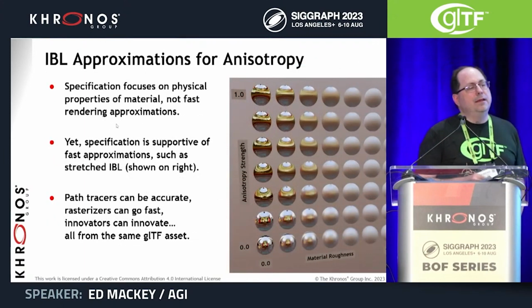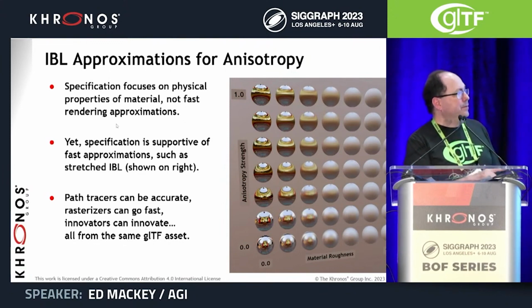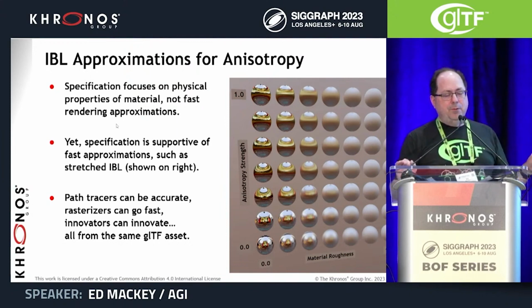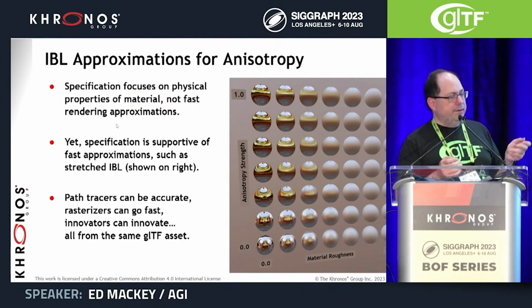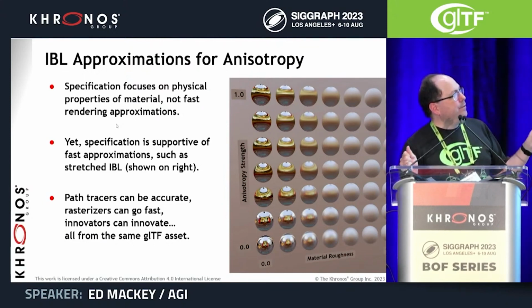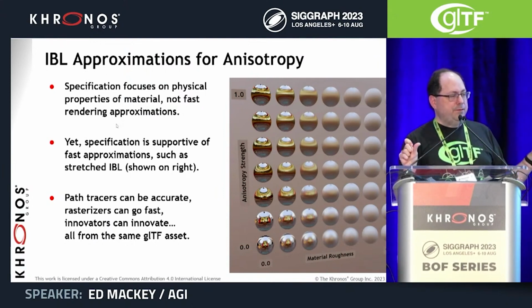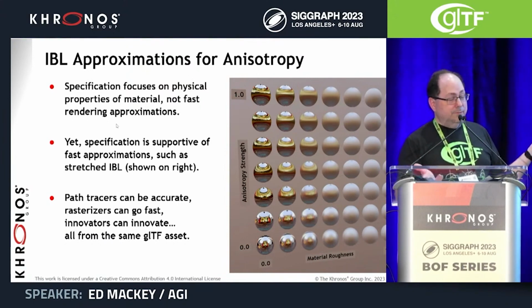So, whoops, wrong button. This is one of our available approximations for anisotropy. This is how Three.js and Babylon.js are currently doing it. And they actually got it done without creating a performance hit by avoiding any extra texture lookups. Normally, if you want to blur in a particular direction, you need many more texture samples in your shader, and that hurts performance. We found after much experimenting that we could essentially just stretch the IBL and get a pretty good approximation. And in fact, if you look at the top rows, it looks very similar to path trace renders that we have, where stretching is almost the same as blurring. The bottommost row here is with no anisotropy at all, so that row is the same too.